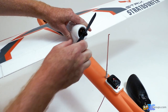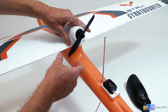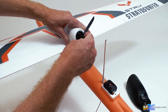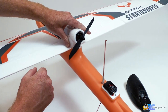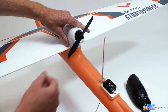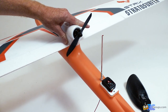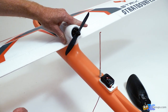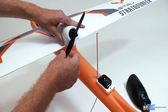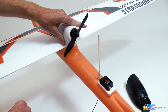Now on the back here, ReadyMade decided to go slightly different and get a smaller prop on here with a higher KV. This is a 2212, I think, 2200 KV motor on a 6x4. I think 6x3 is what it ships with. I put a 6x4 on there. And it puts out about 20 amps, a little bit less than that at full throttle, and has really no problems pushing this thing around really fast.